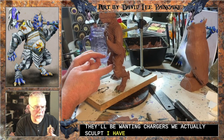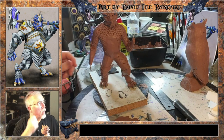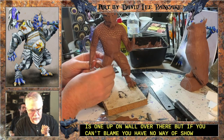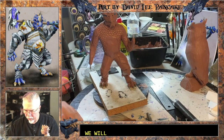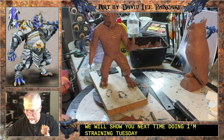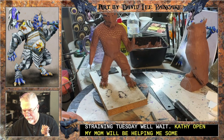I have a Cthulhu door knocker that I've done. Yeah, you do have the Cthulhu door knockers. There's one in here. There's one up on the wall over there, but we have no way of showing them. Oh, that's mounted. Yeah. We will show you next. I'm streaming Tuesday. Mom will be helping me.